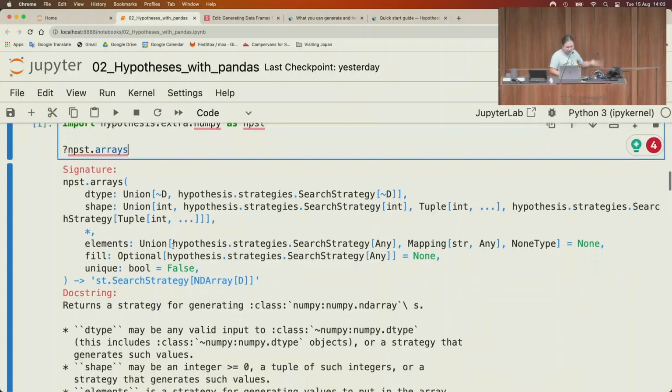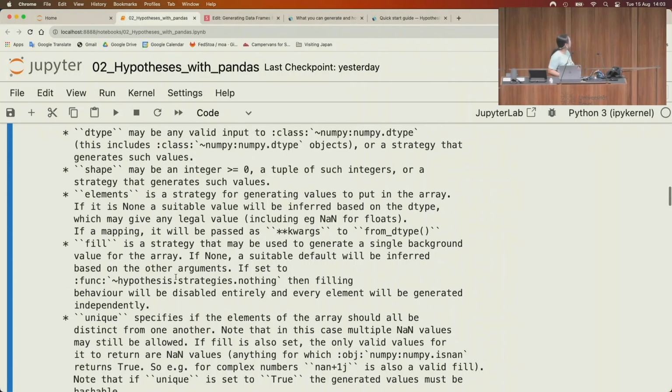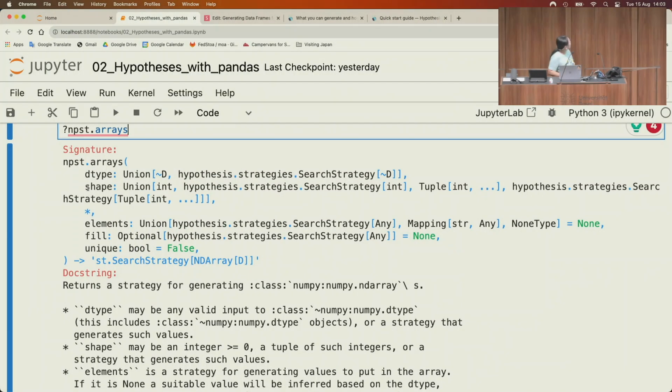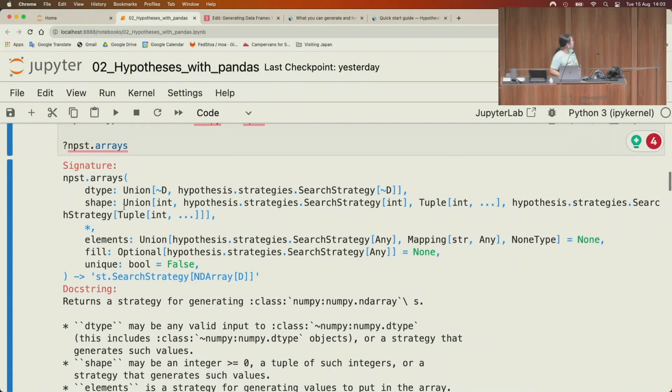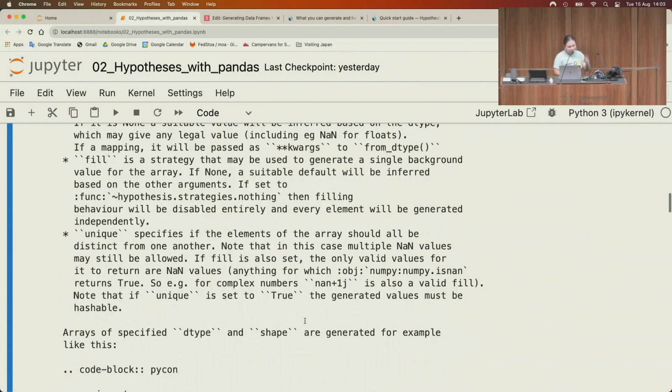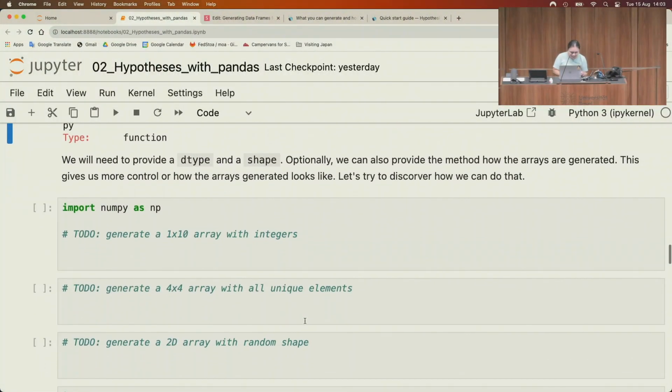This is the documentation. I load out the docstring to have a look. So you can see there's a lot of things to do. For example, you can control what dtype the array has. You can control the shape of the array. You can also control how the elements get drawn. And fill, this is a bit tricky. Why is there elements and fill? Aren't they the same thing? And also unique. We'll dive deeper later into why we have elements and fill, but I will save that for later. So let's just look at how to generate an array first. Or you can read those afterwards. It's a lot of things.